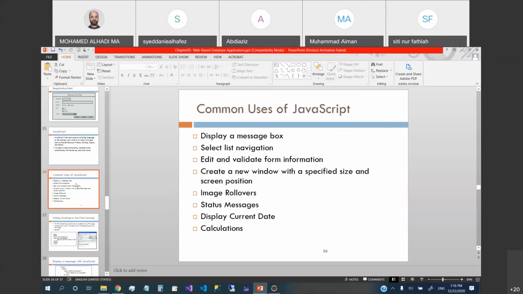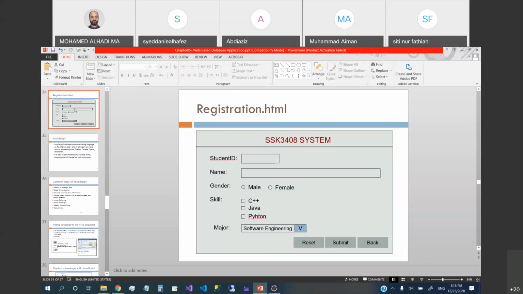Common uses of JavaScript: display a message box, select list navigation, then edit and validate form information. So if let's say we show this form, for example, we have some constraints.